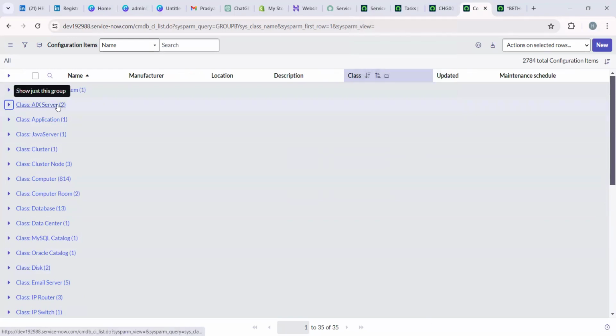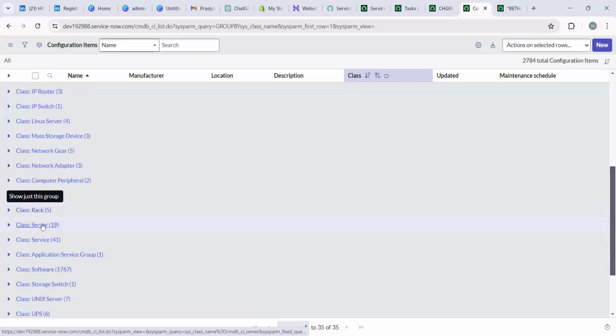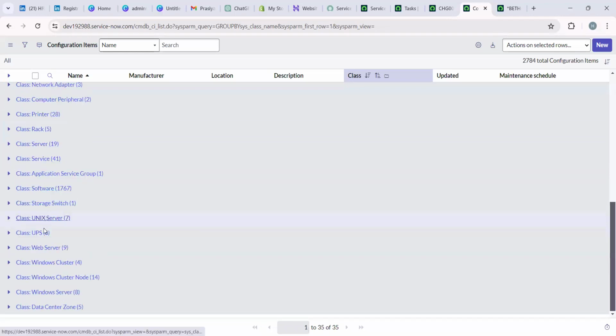Go and search for AIX server, application, Java server, cluster node, computer. You can search these kinds of words. What is meant by racks? You can search over there. What is Unix, UPS, web service, Windows cluster node? What is the meaning of this? Data center zones. At least try to complete these basic tables within CMDB CIs.